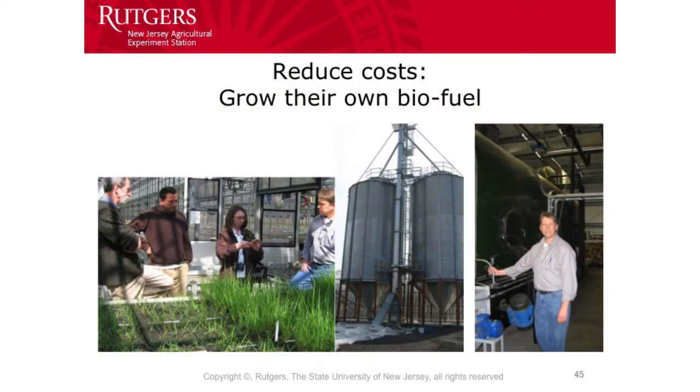So looking at the greenhouse business, this is Arie van Voot. About 2007, 2008, energy costs went through the roof. That was tough on greenhouses. So he thought, what do I have? I have land. I can grow my own fuel. It was a good combination because he's using switchgrass to produce his own fuel.